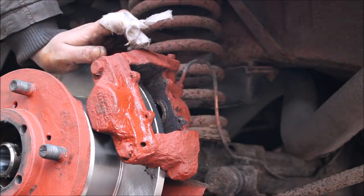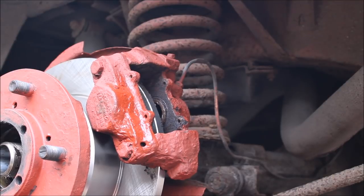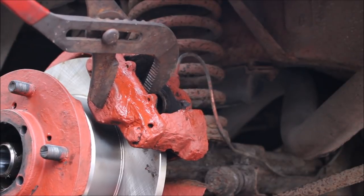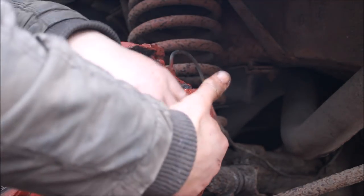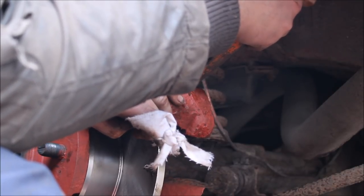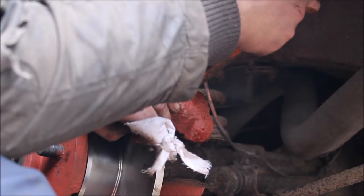I'm going to press it out a bit. I've got padding to stop it from moving. We'll use a spreader, I think, to get in there. We have to. We'll pump it. Pump it. Well, stop. Let it off.